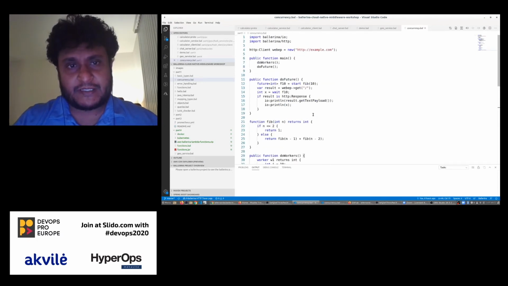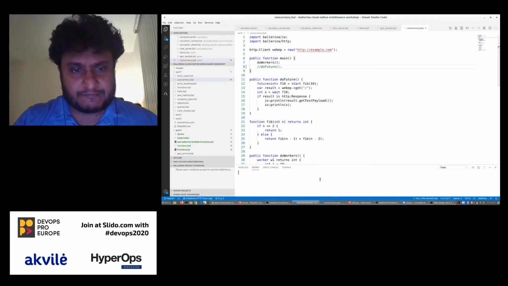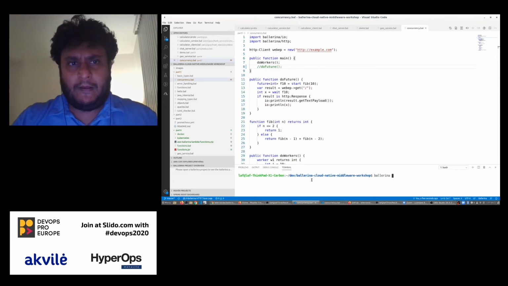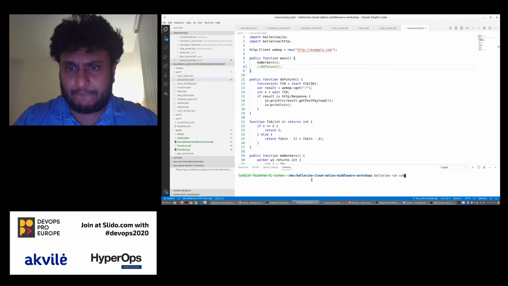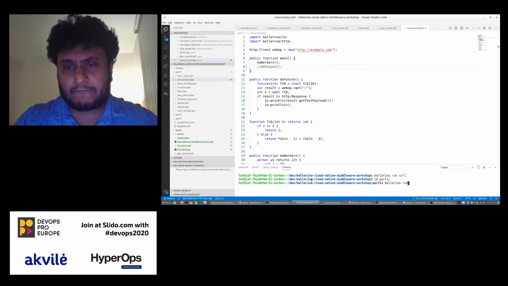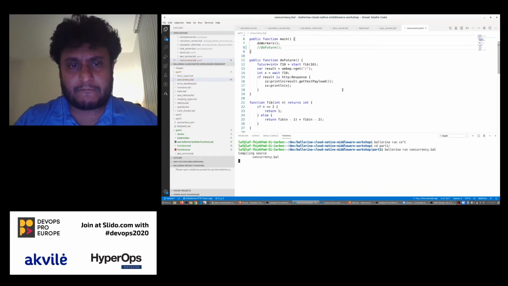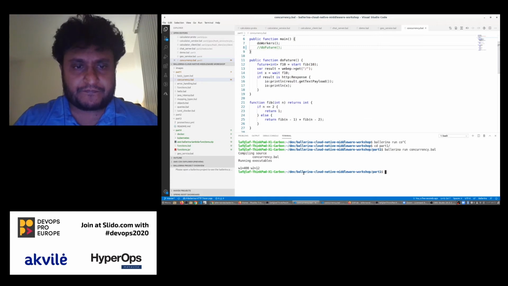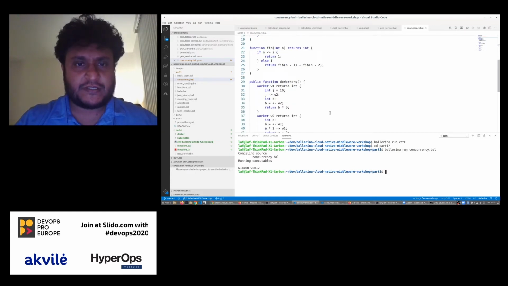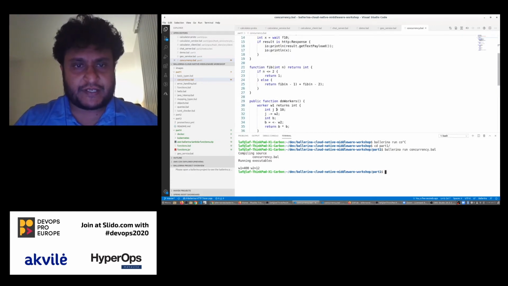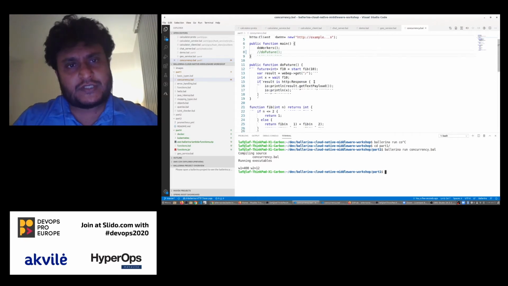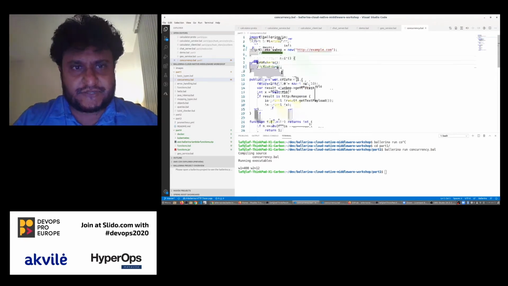If I execute the worker operations here, you can see those are the results that we got from the interactions. So those are the worker functionalities we have.